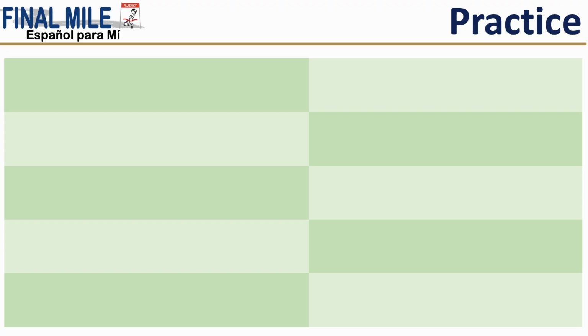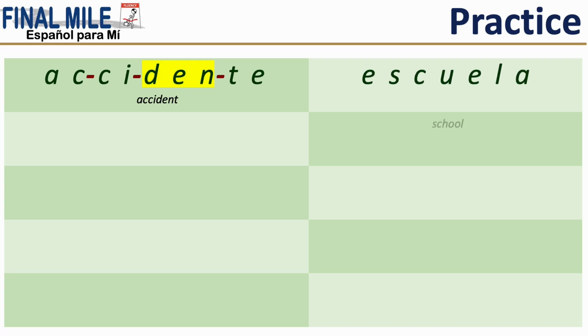Okay, we are going to practice. Two C's. You are now very good at this, so I'm not helping you very much. Okay, so pronunciation emphasis. So we forgot to say it. Accidente. Okay, again, the breaks here. S and C. Okay, pick the next one. U and E. U is weak, E is strong. They don't get separated.